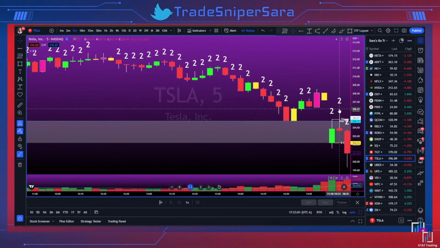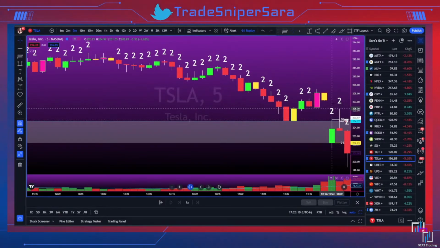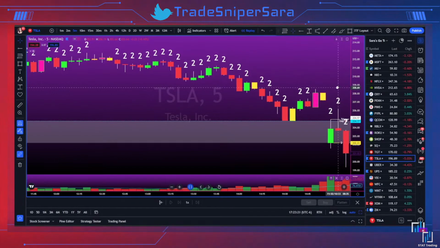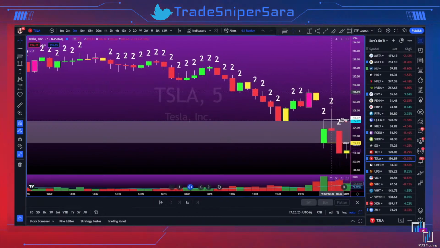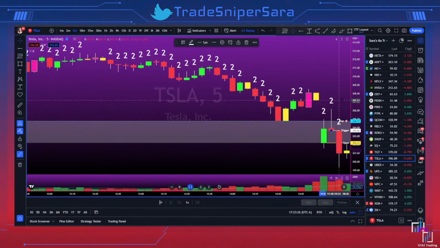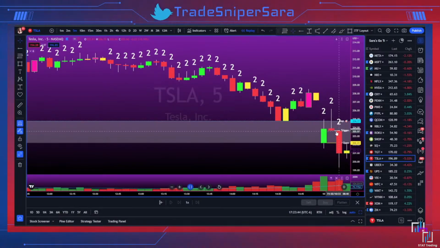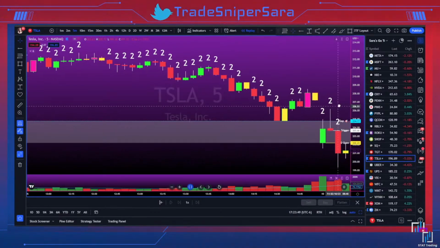Okay, that is actionable. However, it failed. So this is telling you and showing you that the ability to push higher is being rejected. So you have to be prepared to stop out. So your stop would be a 50% stop. Okay, and when you get this failed 2 up, not only are you going to stop out, you're going to flip short because you have a bearish setup. So you want to take this because the upside failed. So now you're switching teams, you're on the bear side. So now you want to go short. 2 up, 2 down. There's your trigger.